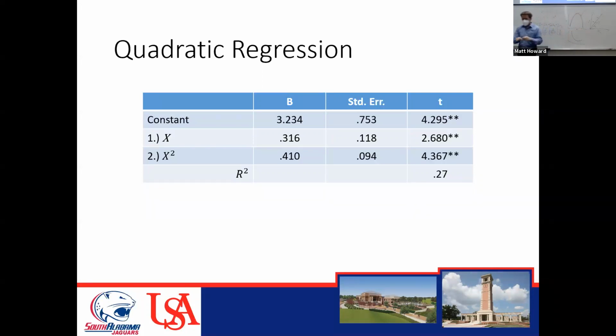If that is the case, if our x squared is significant, we typically then do not interpret just our x value. We typically do not interpret just the linear effect. We don't worry about interpreting the linear effect because the quadratic effect was significant. That's the one we're interested in. We therefore only interpret the quadratic effect if it is indeed significant. If it's not significant, we would then still go back and look at the linear effect. But if it is significant, we just ignore the linear effect.